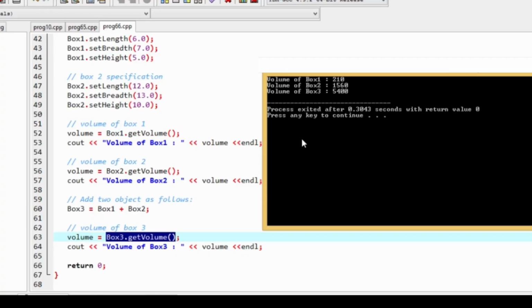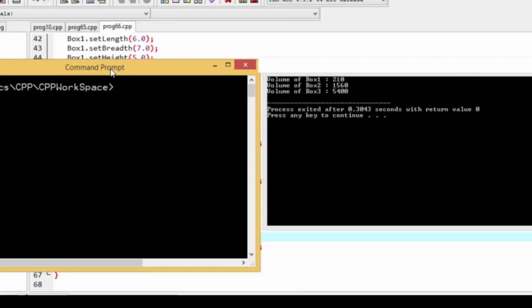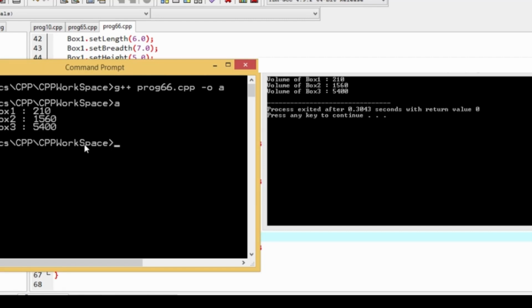If we execute the same program using GNU C++, let me see what the output is. So g++, and here the name of the program is proc66.cpp, minus o, let us suppose we're naming the output file as a.exe. So compilation is getting done. It has been completed and a has got executed. I'm getting the required output as obtained. So we are getting the same output in the GNU C++ compiled version of the program and in Dev C++.